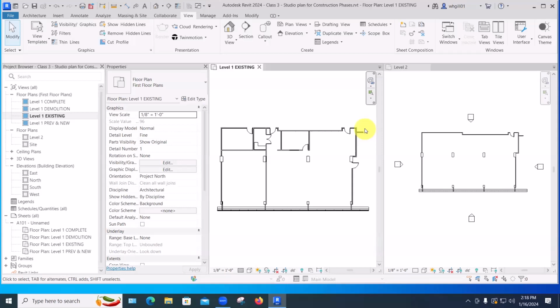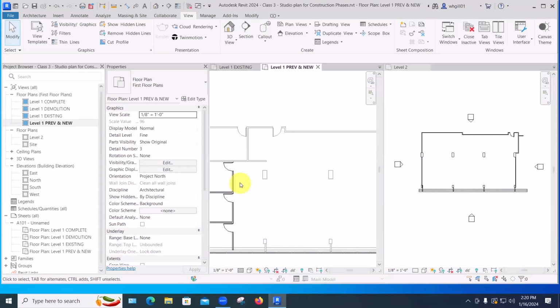One of the nice things about interior design is you rarely have to go into crapped out old buildings. Somebody else will have done that and given you a CAD drawing. Yay, I know. You can if you want to, but I've done enough of that. I think what you guys probably won't need is a demolition plan. My guess is what you'll be starting with is just exterior walls and concrete columns. There's no point you putting in any crappy stuff that happens to be there. But we'll sort of have to play that. My guess is you will probably really just need existing and complete. You might not even need the demo part.